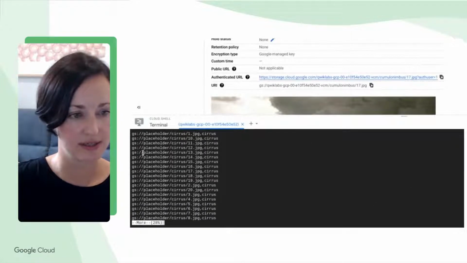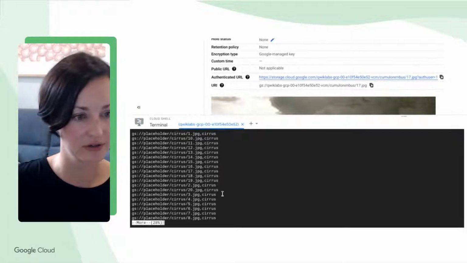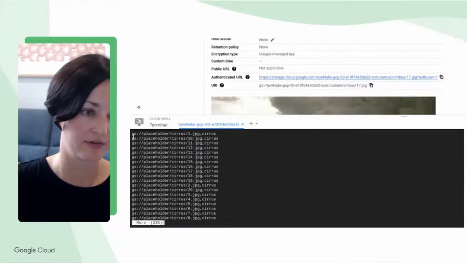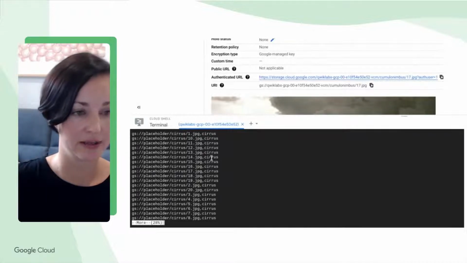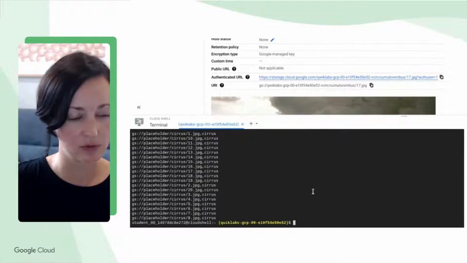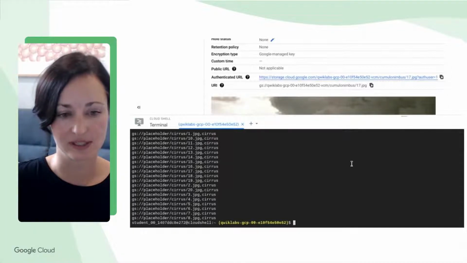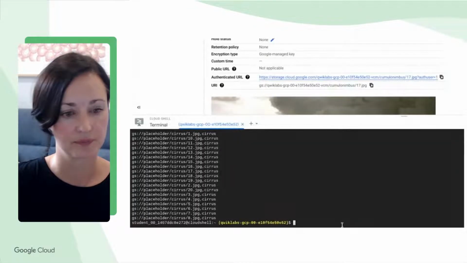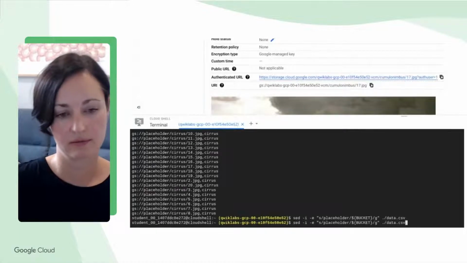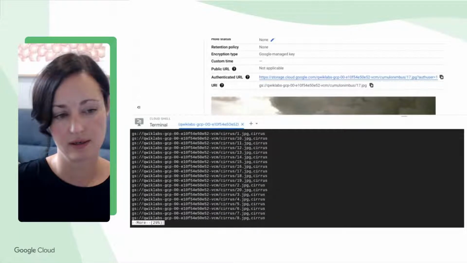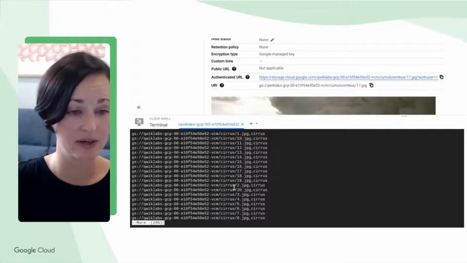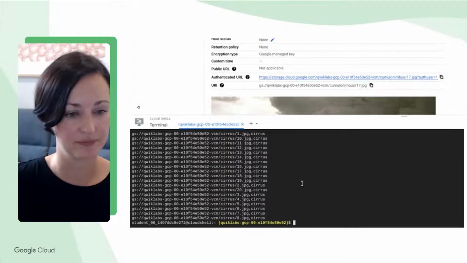What you can see is that it's got placeholder instead of the bucket name that we want. So it should have the URI of the file and the label, and we just need to fix this up quickly. So we're going to substitute in our bucket name where it says placeholder, and we're going to use the sed command to do that. And then if we check the file again, you can see that this looks correct now. It's got the actual bucket name that we want and the label for each file.